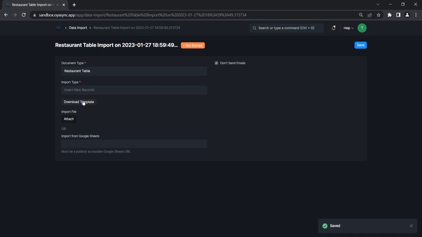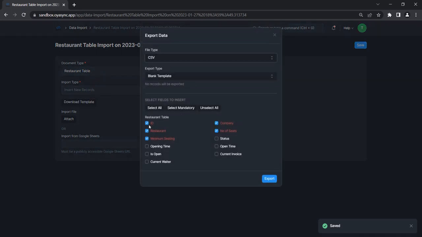So here you download the template. Your template says ID, restaurant, minimum seating, company, number of seats, and you have to click on the current waiter as well. So you export this and then it looks something like this.